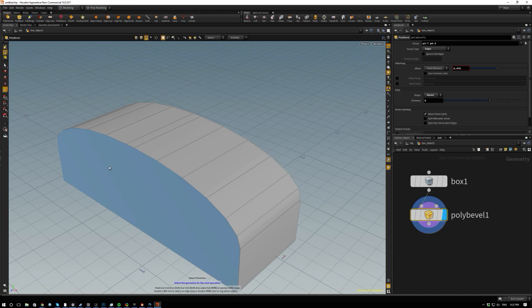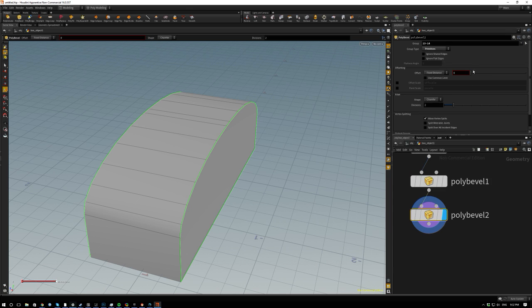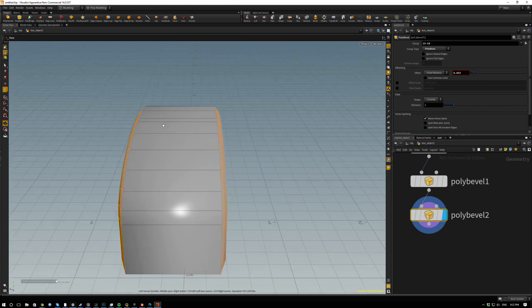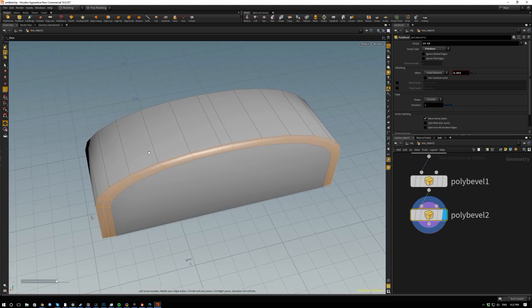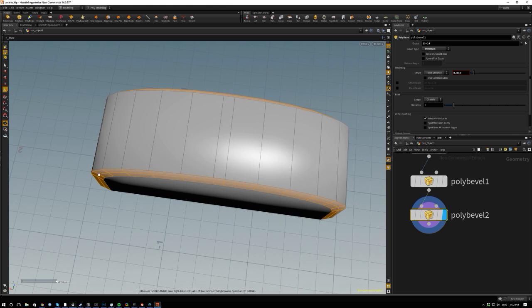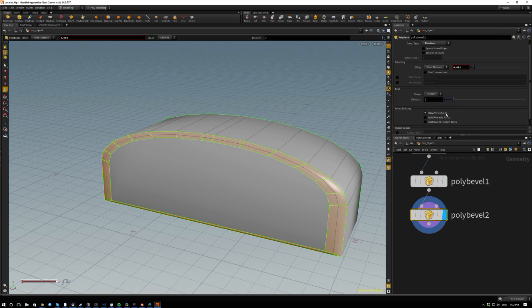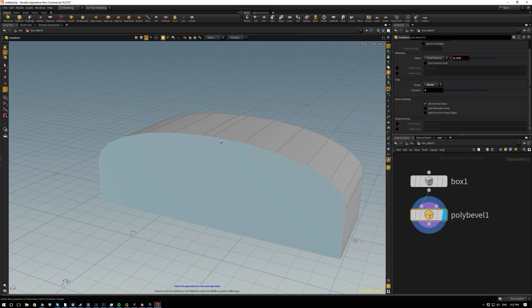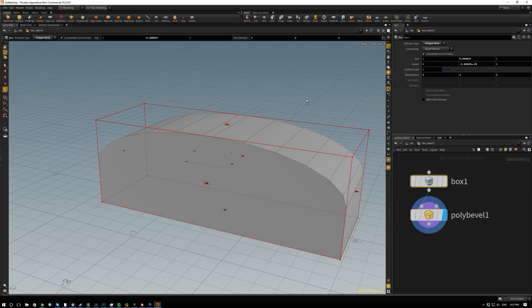Now I can go to faces mode, select these faces, and do bevel as well. We're just doing something very simple. The interesting thing is, because I stretched my box, it's deforming my bevels. They're non-uniform, and that's interesting because in Maya or in Blender, I would have to freeze transformations. In here, I'm not quite sure because I never used this program before. So let's see what we can do.